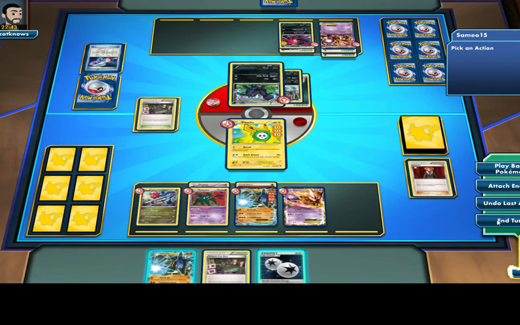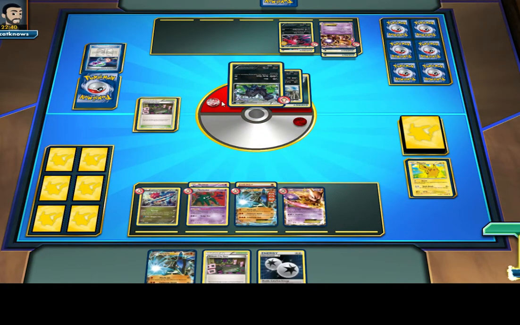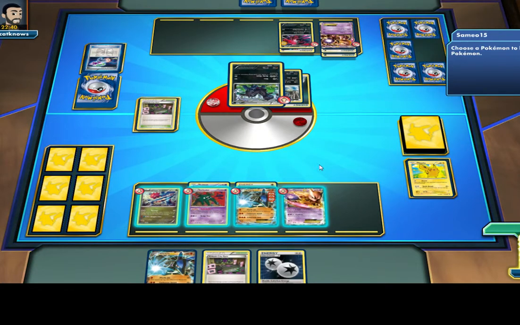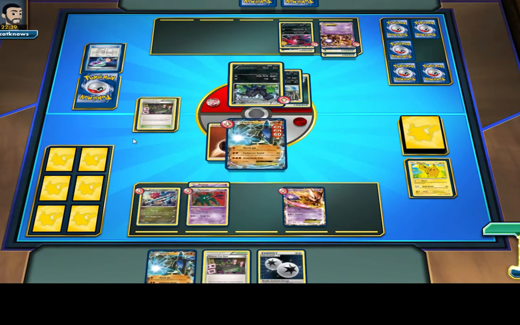I'm actually in a very big bit of a pickle this turn. Pikachu gets knocked out. I have an interesting decision on what I promote here. I could promote the Lucario and hopefully my opponent does not knock me out. Or I could promote the Mewtwo and just bait my opponent and hope my opponent gets that. So I'm just going to put on my Lucario.